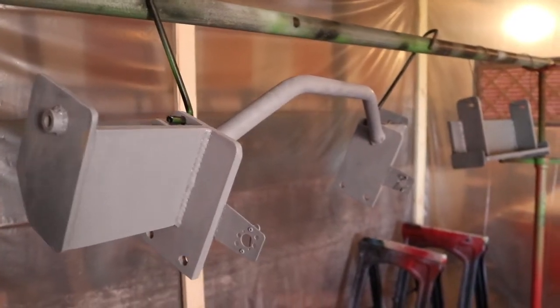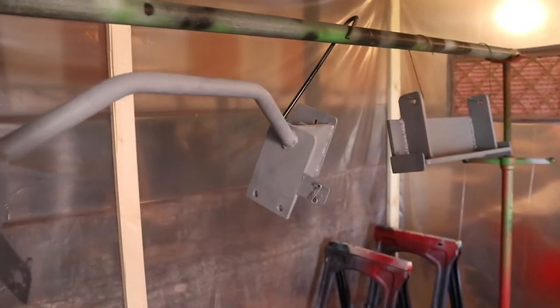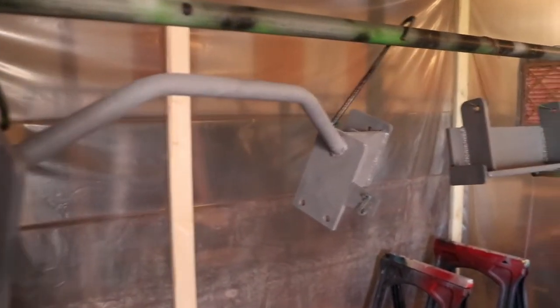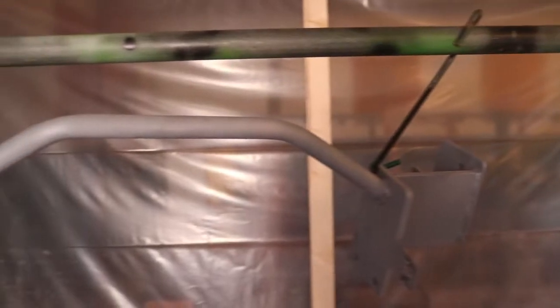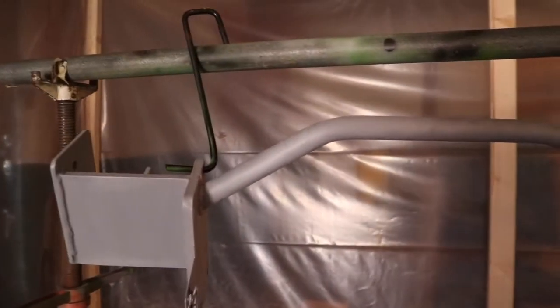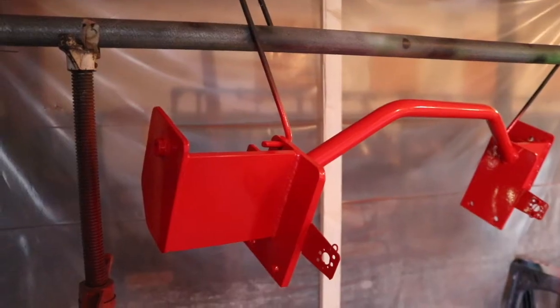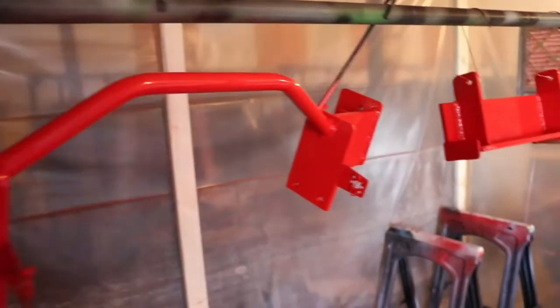Got these weight brackets scuffed down and ready to spray. These are going to hold some of the weights for the tractor. These have already been sandblasted and coated, so all I had to do was scuff them. We're going to put a single stage red on these, and that'll be 2 more pieces gone. And here they are, a nice pretty red.